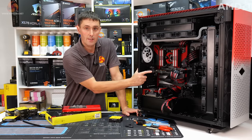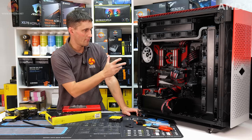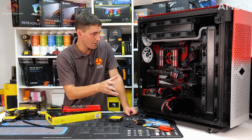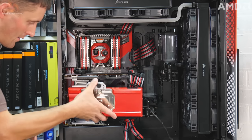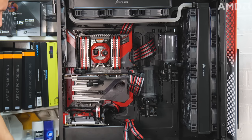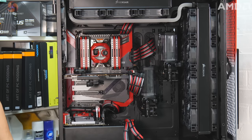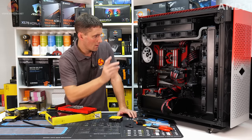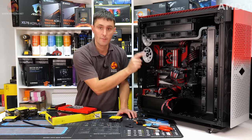The 6900 XT has been fitted into the system. When I fitted that to the system, I then realised that I'm probably going to have to build the custom loop up in two stages, because if I fit this other card in its place down at the bottom here, it's going to hamper access into the CPU and to those fittings, and it's going to make it difficult to make up those bits of hard tubing. So I'm going to leave the 6900 XT in and concentrate on the main system first.